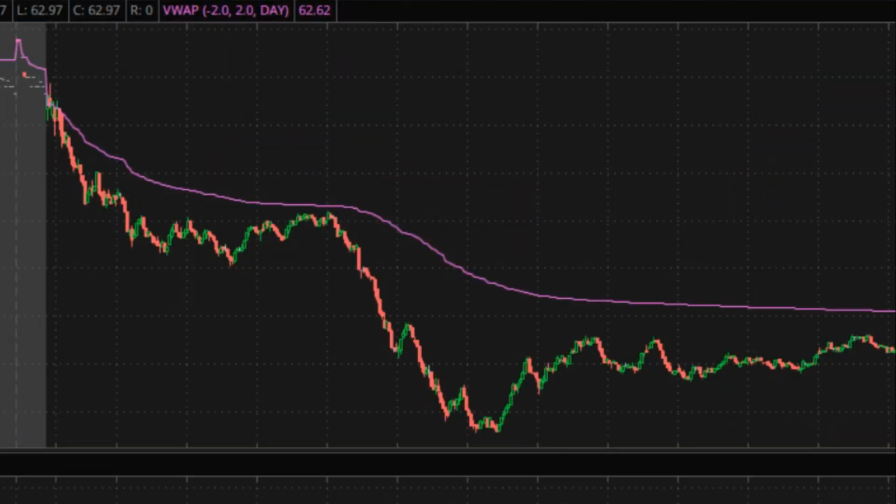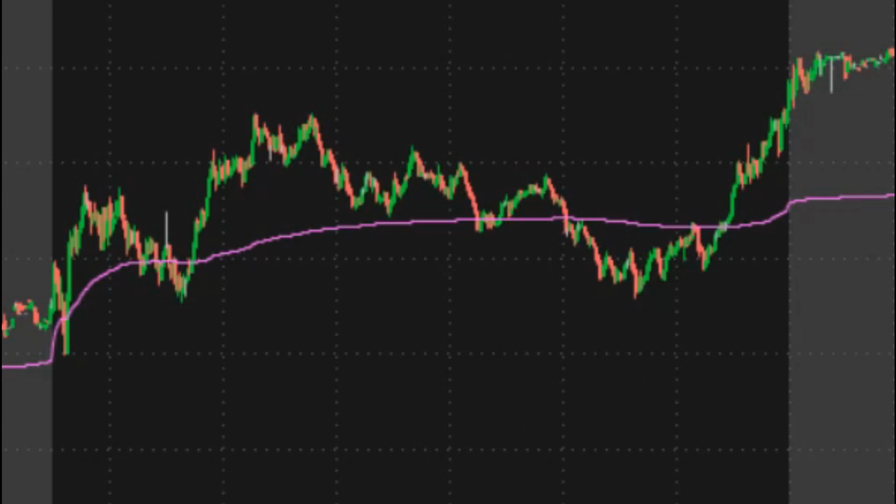Okay, so to understand why I've been developing a new system, you have to understand how the market has been acting the last few weeks. So for VWAP fades and bounces specifically, how I used to trade them, I need a stock in the market to specifically pick a direction. When the stock or the overall market is bouncing between the highs and lows, it's not necessarily picking a direction.